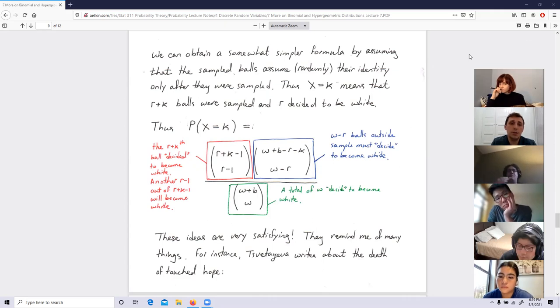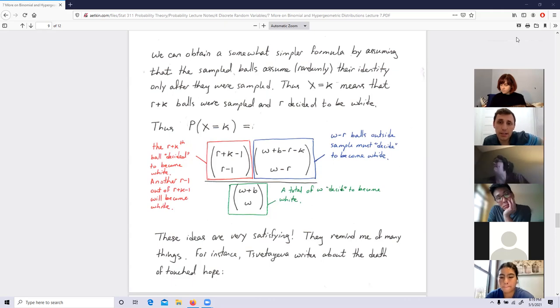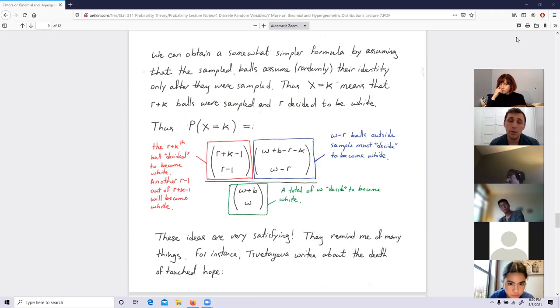So then what happens is that in my sample of exactly R plus K balls, exactly R of those balls will decide to become white, and the remaining will decide to become black, in such a way that in my entire lottery, exactly W will become white and B will become black. Do you understand? So imagine that what happens in the lottery is that first the balls are popped out and you don't see anything. And then once the balls pop out, without randomness, they just go out one after another, and then all the balls in this lottery, the remaining ones and the ones that you extracted, simultaneously change color. Exactly W becoming white, exactly B becoming black.